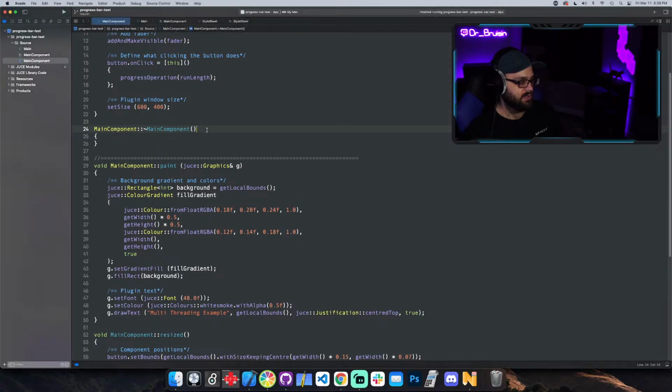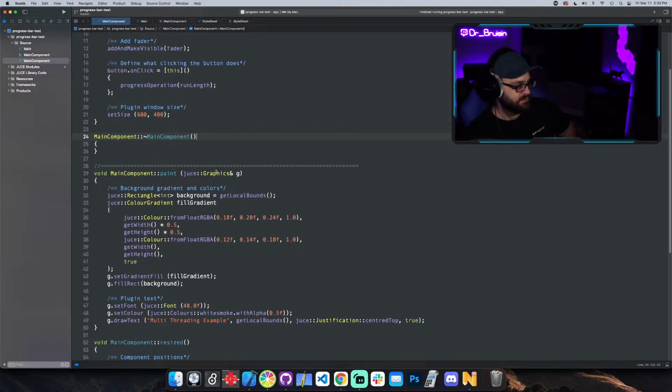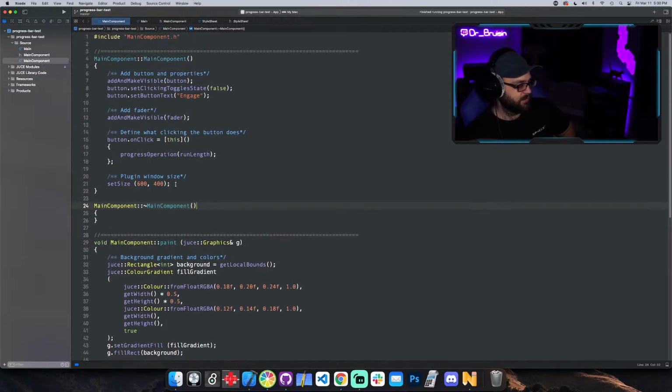And when I implemented it, I also realized that I needed some simple multi-threading going on for it to work properly. So this is going to be a great tutorial because it's both progress bar and multi-threading in JUCE, which I kind of just figured out on my own. JUCE has a thread object, so we don't even have to use the standard template C++ thread stuff. Let me show you what I got going on right here.